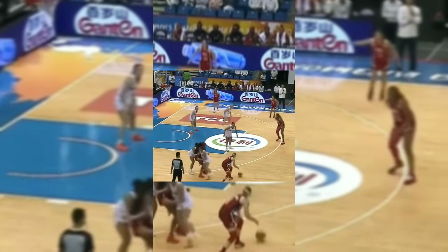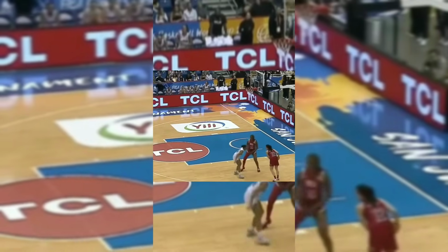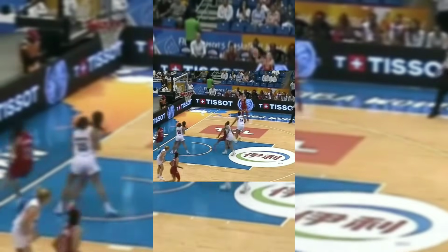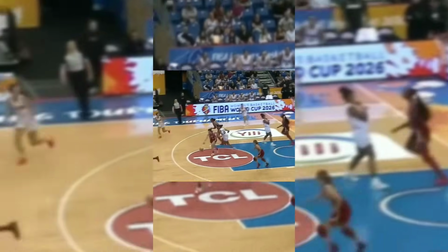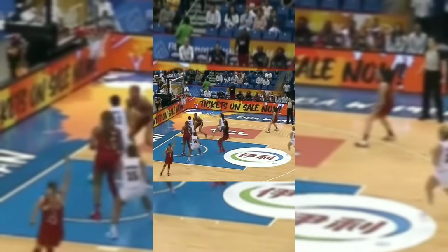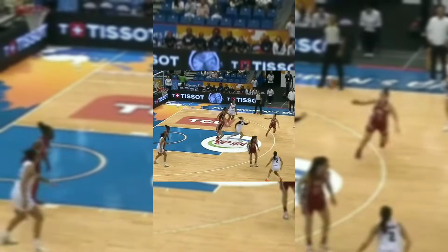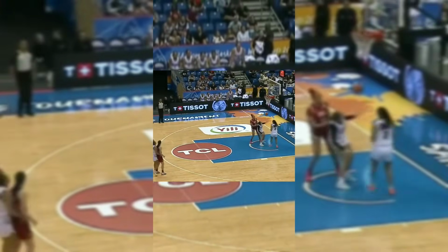Coming into this matchup, Team USA was playing on the second night of a back-to-back. Meanwhile, New Zealand had already dropped 3 straight games in the tournament. The talent difference between these two teams was huge. Realistically, most fans expected an enormous margin of victory. Some people thought it could reach 60 or even 70 points. Honestly, I was one of those people who thought this could easily turn into a 70-point blowout. So when the final margin settled at 55, it almost felt strange to say the performance wasn't perfect, even though that's still an incredibly lopsided win.